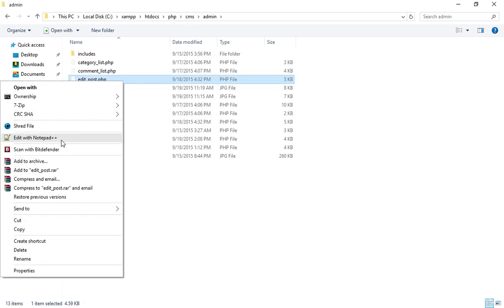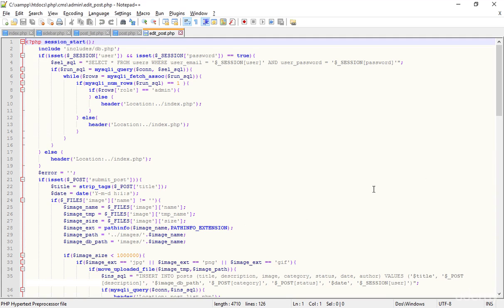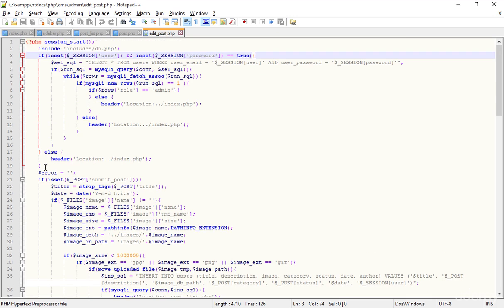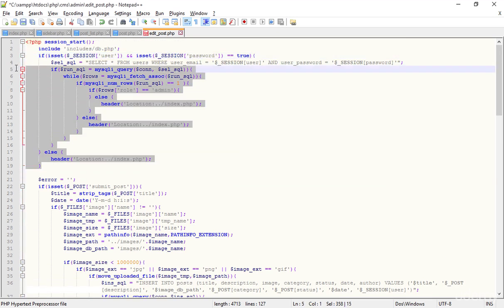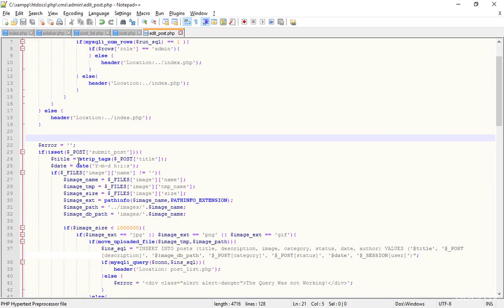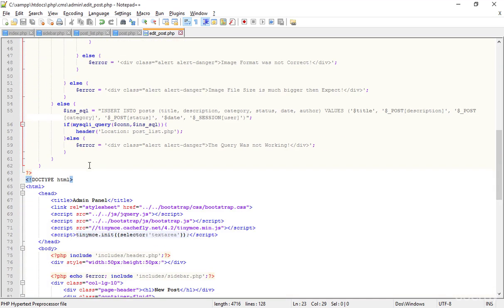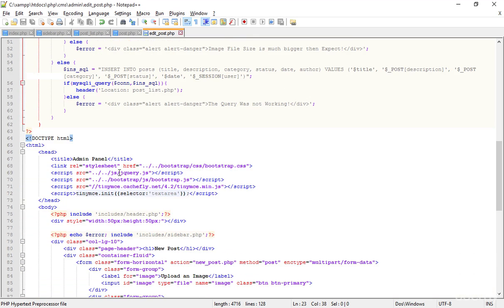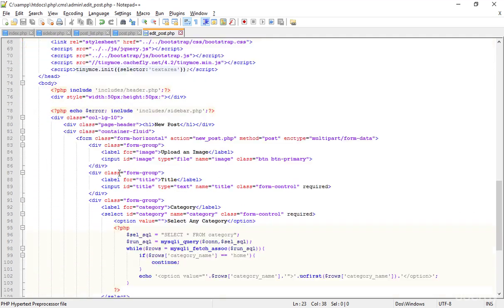Let us open this new edit post page. We just created all the things, but we have to delete some things from there. First of all, don't mess with this area, this is a security thing. You know about that already. Then all the things like submit post and everything inside it, don't do anything with that at this moment, but just go down.